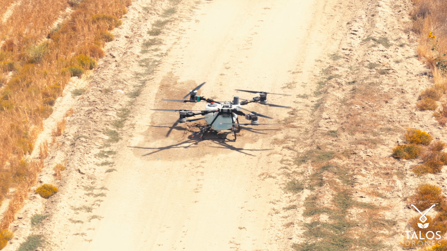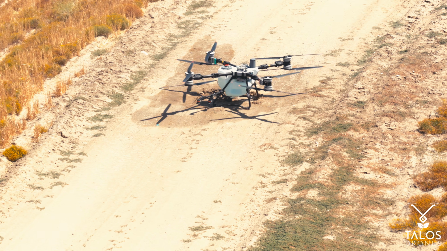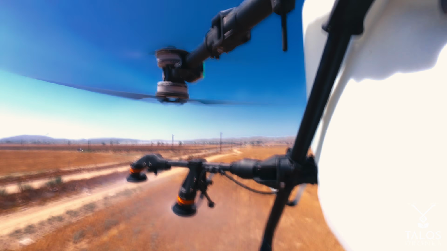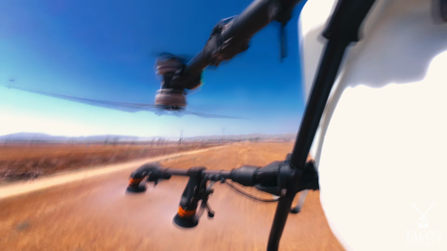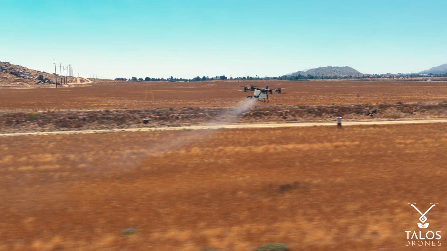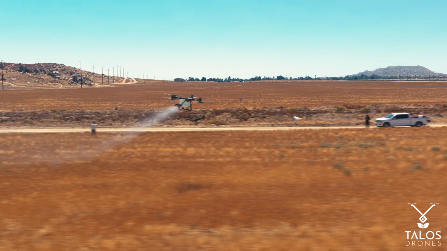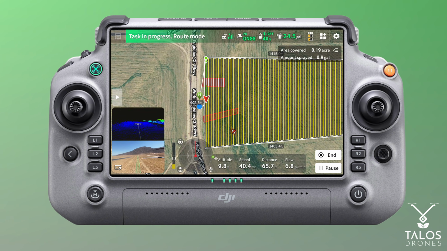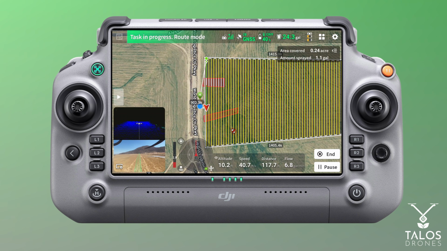Alright, so that was essentially, you got to see the drone stopping its spray and then flying over, and then also on the second obstacle, it flew over and continued its spraying. You got to see on the remote that I did change it up a bit. That's mainly just for viewing purposes. It was a lot easier to view it this way versus going farther away from us.